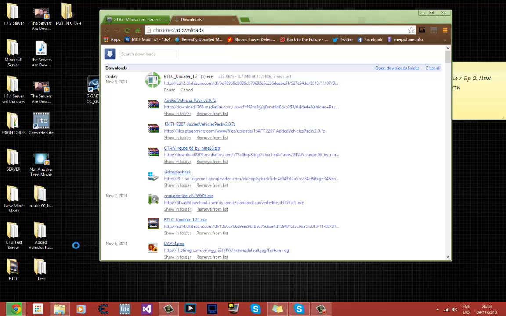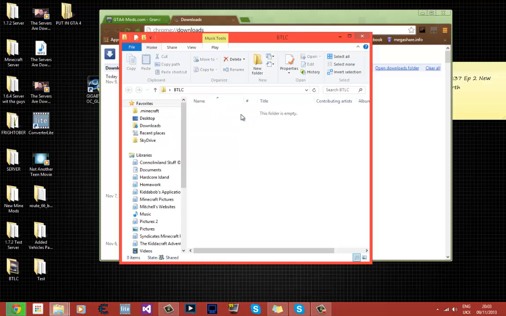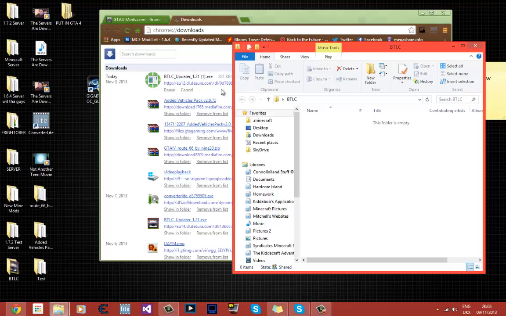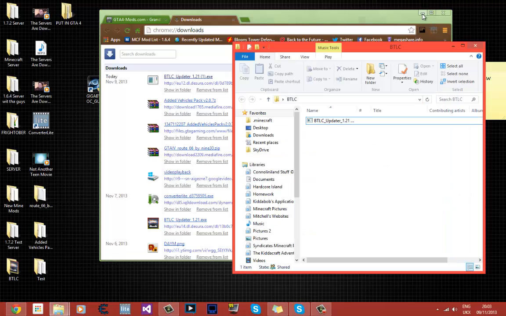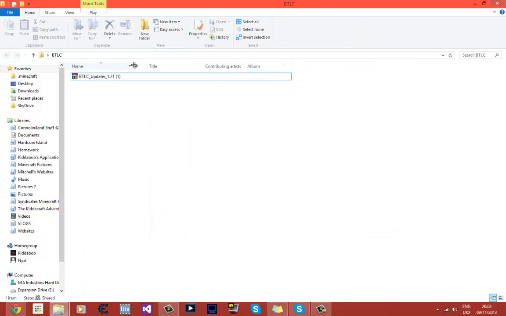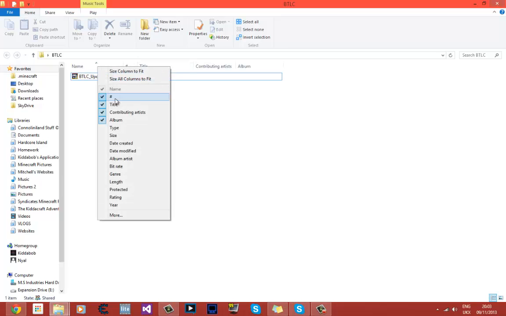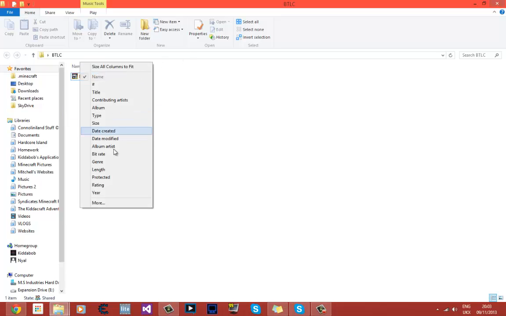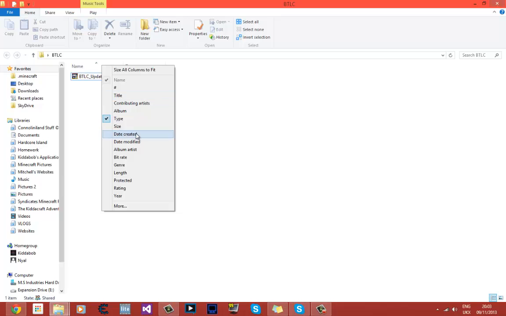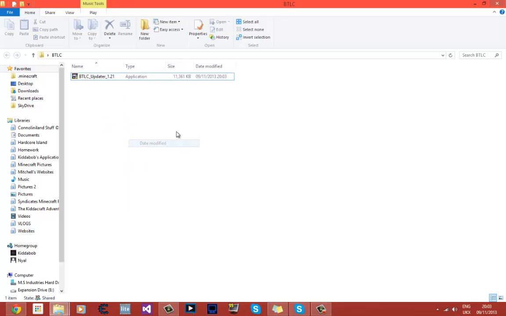The thing is, I have to put this into a folder, so I'll just use this folder, Back to Liberty City, which is one I already created, obviously, but that was for an older version. Right, so that's now in here. Just sort this out. Why it thinks it's a music folder, I don't know. Get rid of it. Right, that'll do.